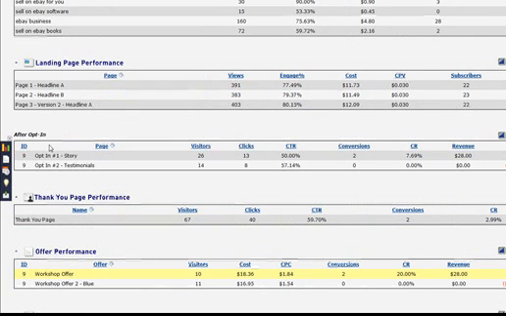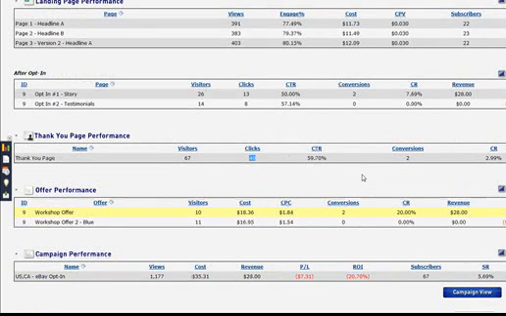And you'll see here, as I pointed out before, after the opt-in, we're actually tracking the performance of what happens after a visitor actually subscribes and hits the thank you page. So you can see here, the thank you page had 67 visitors. Of those 67 visitors, 40 of them click through to one of these pages. So you see here, 26 and 14, that's 40. And then shows us the clicks from there and the conversions. Everything is tracked throughout the process. It's actually a beautiful thing.